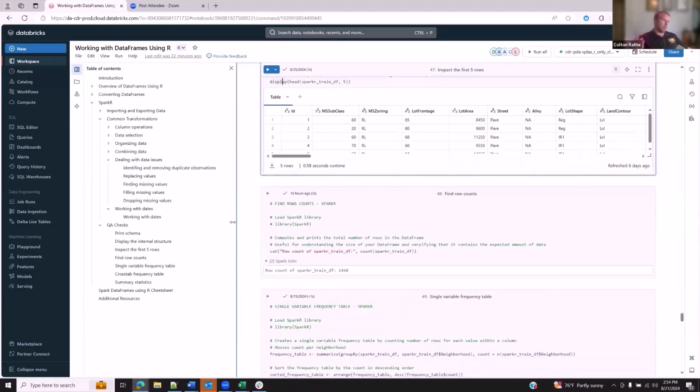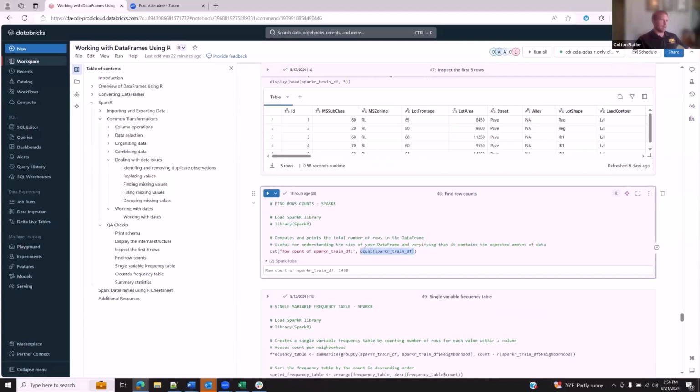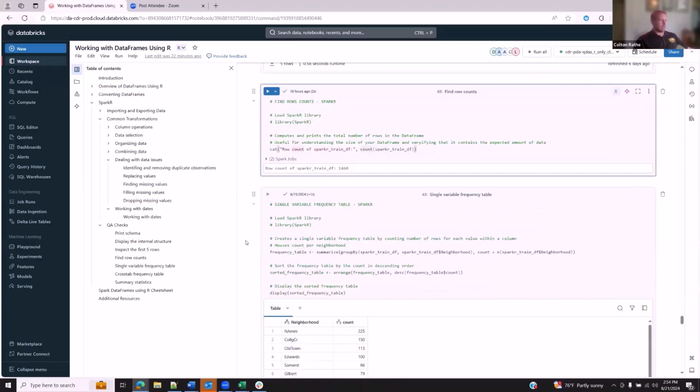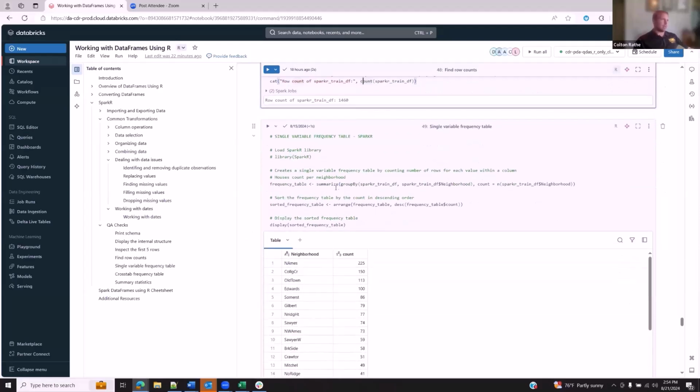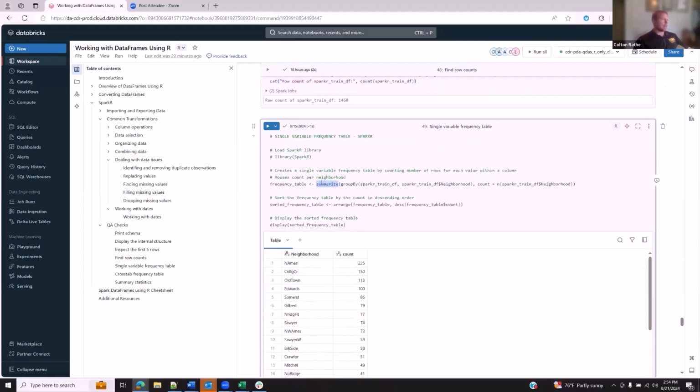You can find the row counts, using that count there, and you can put it all in one statement if you want to, or you can break it up into 2 like we did before. But this is just concatenating this text with the output of this, and then that'll end up showing up like that.